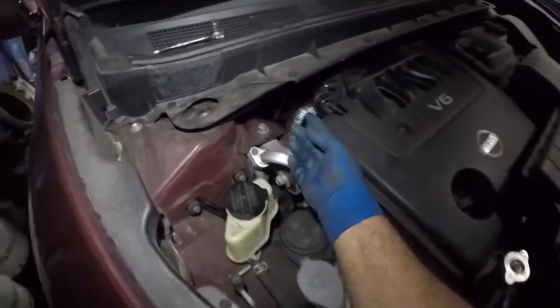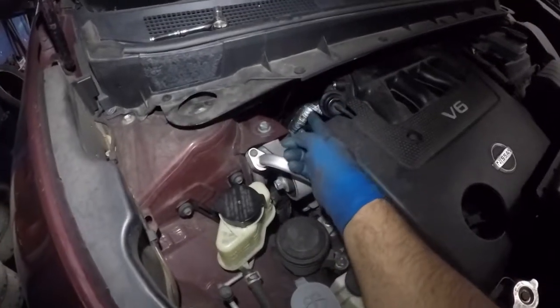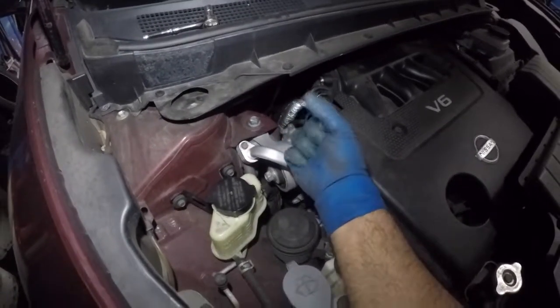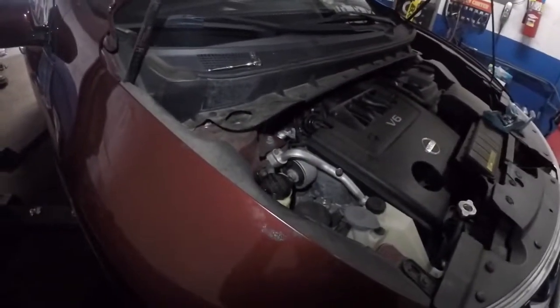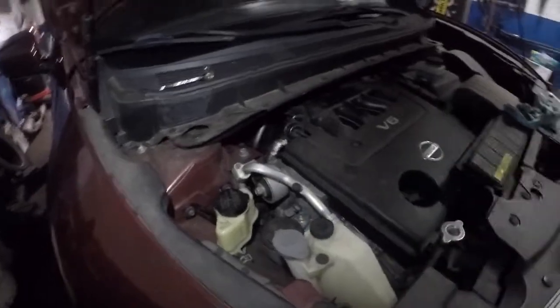This is where I felt the line was leaking, because when I was grabbing that little shiny alloy piece, you could feel it. It's so slippery in there. That's how you're going to know your line is leaking. Anyways, get that off, and then we'll go back down.